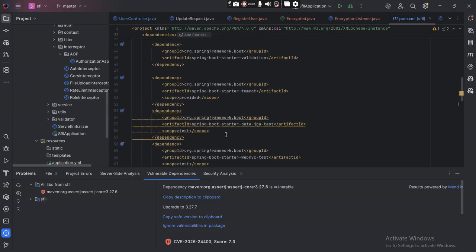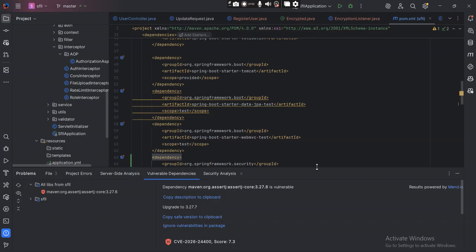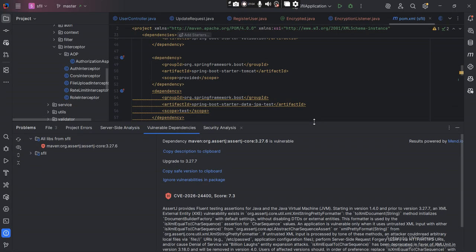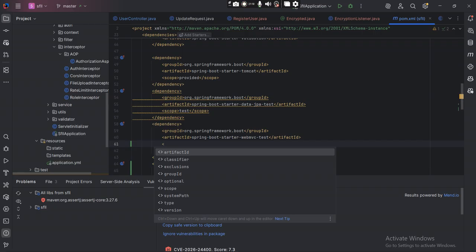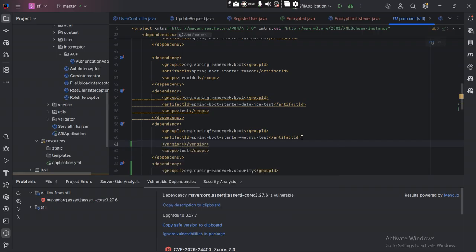So I'm thinking, what version am I using? Upgrade to 3.2. I'm on 3.27.6. So I could add a version here, I think, and change it to 3.27.7.